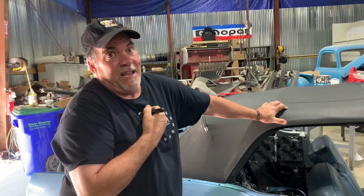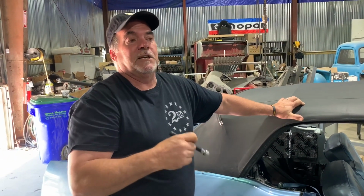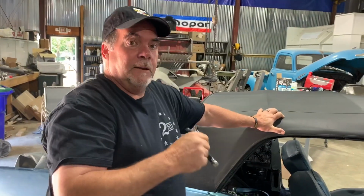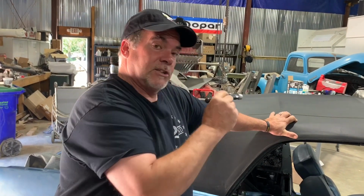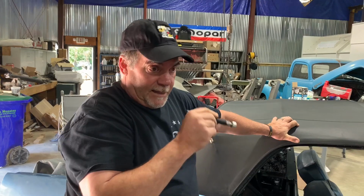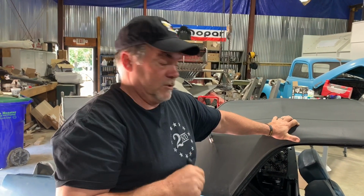It used to be just me. Said that it's okay, but both of these guys are extremely knowledgeable of what they do. So now it's three people checking the list off on a car. And if one of us sees something that they're not happy with, the car's not leaving. That part's going to get fixed until all three people go, yep, it's good.